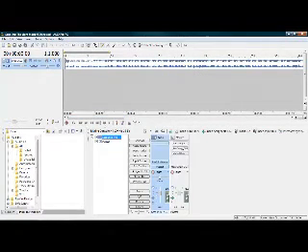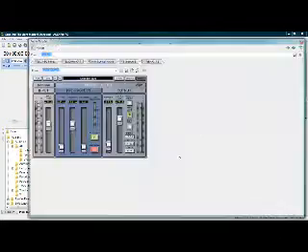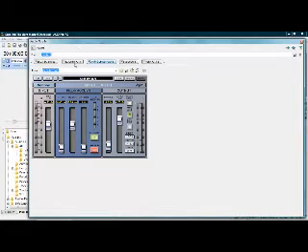On mostly all tracks, on master tracks, you want to use a limiter, but a limiter needs to be the last dynamic-affecting plugin you use. When I say that, I mean the last plugin that will affect your dynamic range or the volume of your song. So these things right here, they don't affect that.